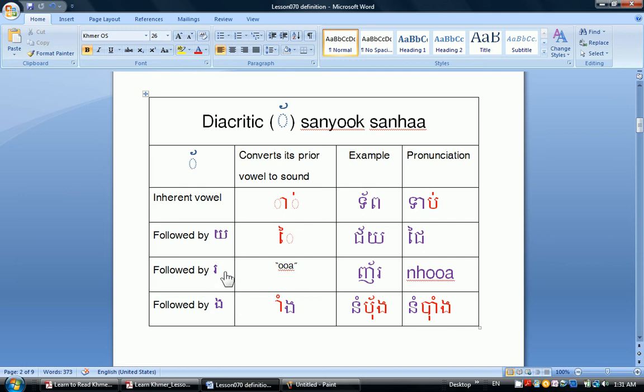Also when it's used and followed by the consonant ro, the invisible or inherent vowel changes to the or sound. Here is an example, nyor. Without the diacritic symbol, the consonant would have been pronounced nyor. With this symbol, it changes to the sound nyor. Finally, when it's followed by the consonant ngor, it changes the invisible vowel to sra'am and ngor, which is ang. For example, this word here is read nom pang. Nom nom pang here, bo mình talk pi po, am pam ngo pang.